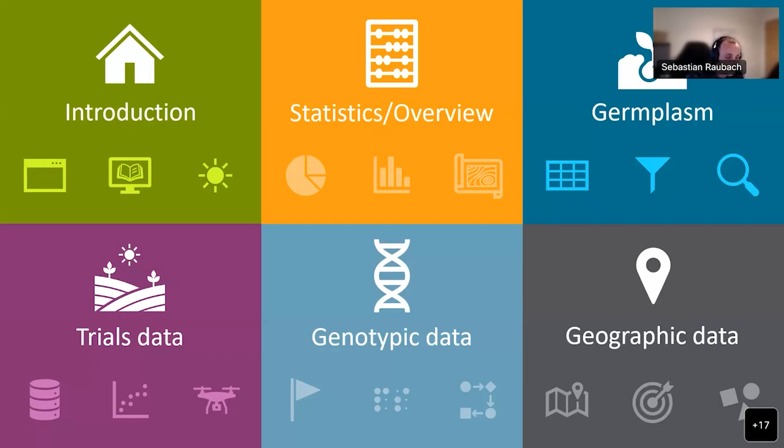Then we're going to have a quick look at genotypic data. Because one of the options for the output that comes out of Germinate is to open it up in Flapjack, and we've got a separate Flapjack training coming up in, I think, a few weeks' time, I'm not going to go into too much detail there, because I don't want to take away anything from the other training course.